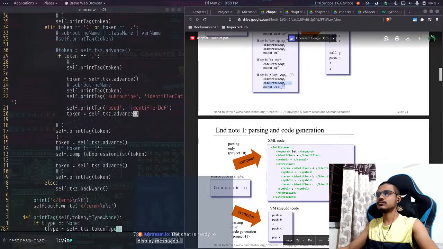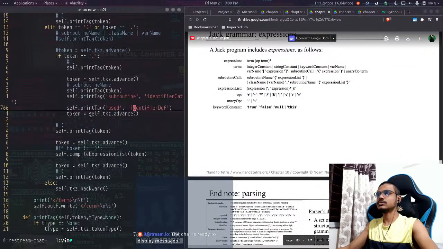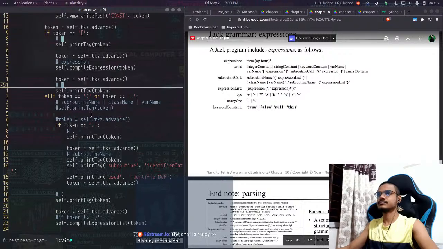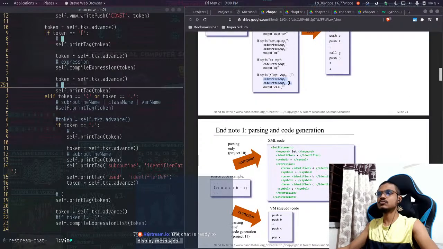Okay, so let's see. Yeah, right. So what is inside the expression? It's an expression. Okay, that means we have already taken care of this too. Writing of the expressions. All we need to do now is call the function.